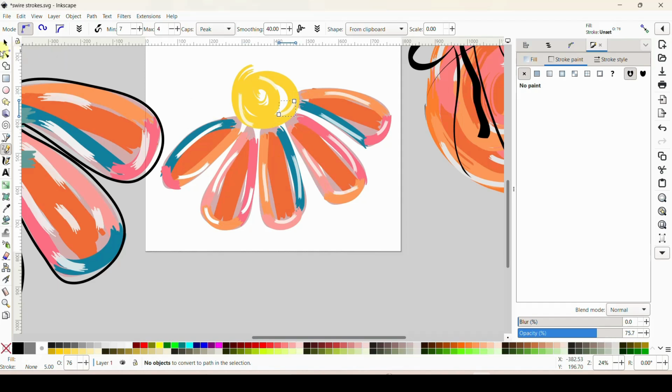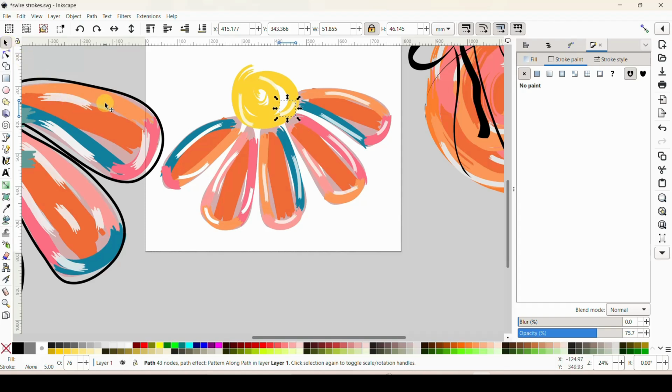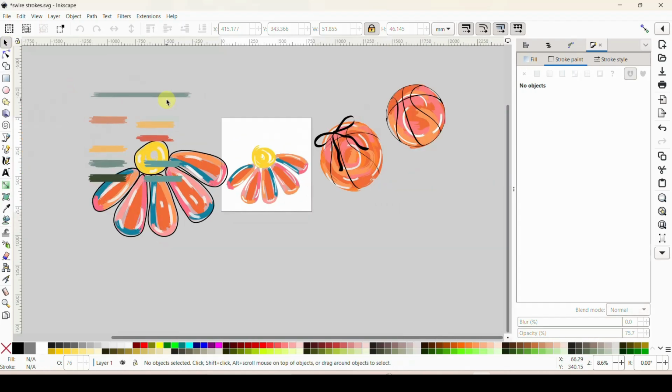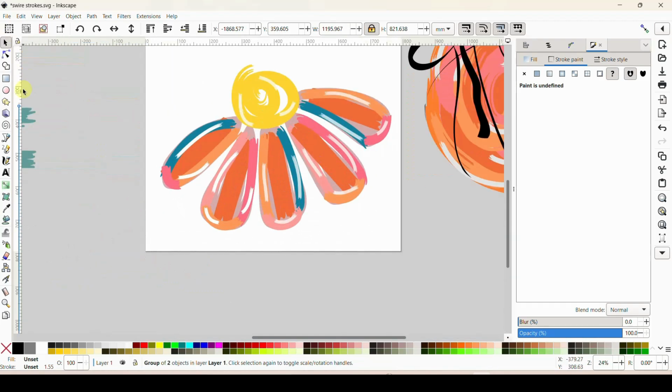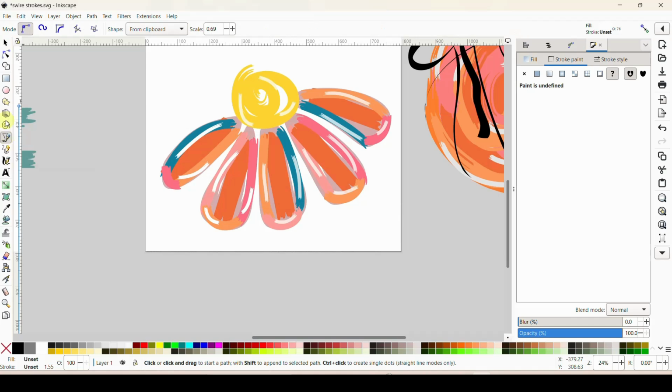And then to finish this one off, and this again is just preference on how you want to do your design, but for this one I drew a little outline all around it. So to do that, come back over here to your pen tool, and this time we want no shape to it. Get rid of the stroke that we were using, get rid of that brush stroke. Click into no shape and go ahead and keep it on the first, just a regular Bezier path selection. And then you're just going to trace out your petals. This does not have to be perfect. I'm just clicking all around kind of the shape of the petal.